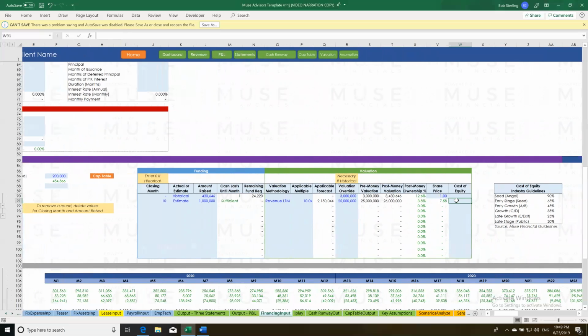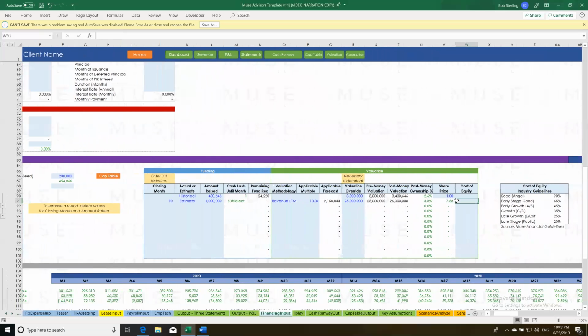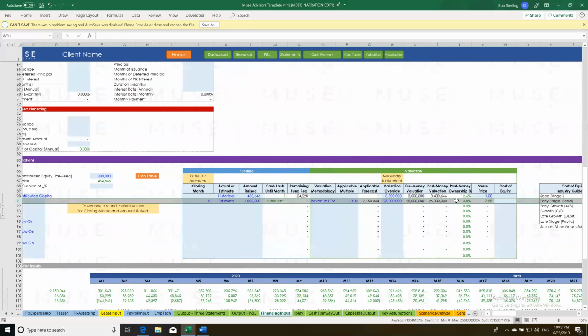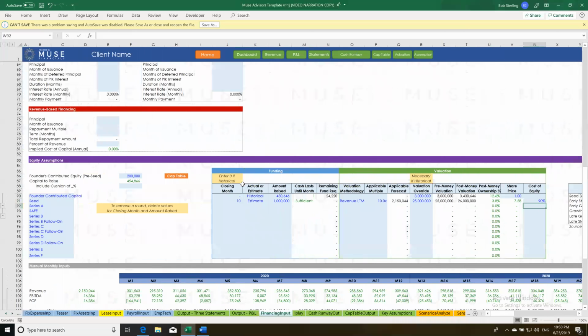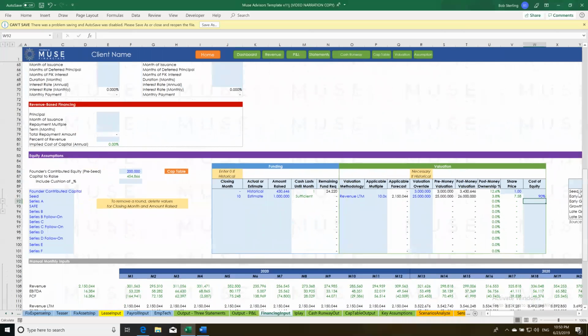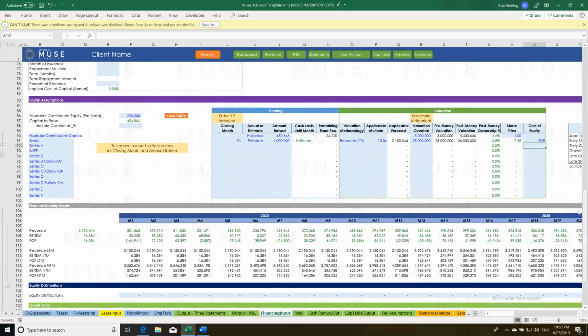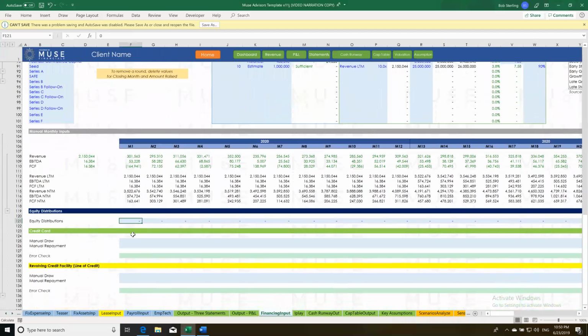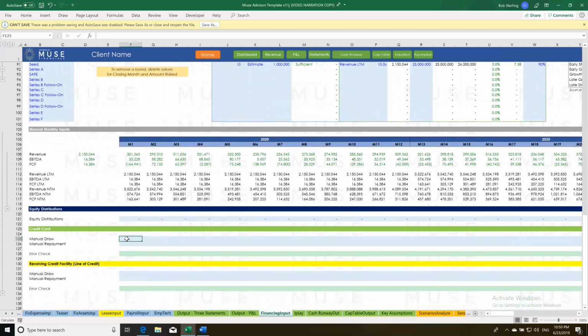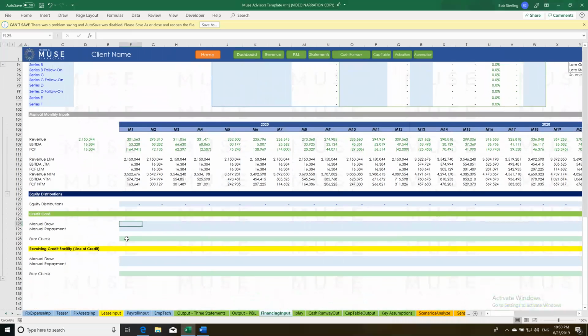This cost of equity is connected to the type of capital you're issuing. For example, in a seed round, investors usually expect to earn a 90% return on their investment. So you would type in 90% here, which would flow into your discounted cash flow valuation. Below, there are a few manual inputs, including whether you intend to make equity distributions, as well as whether you would like to manually adjust your credit card balance and your repayment schedule.